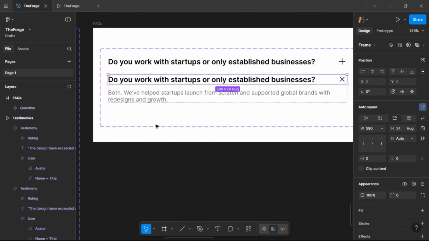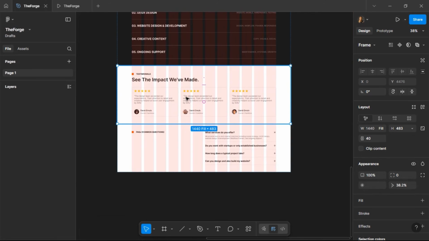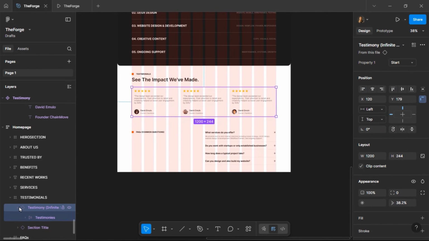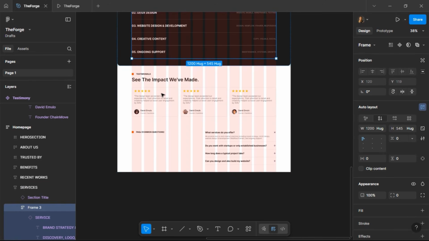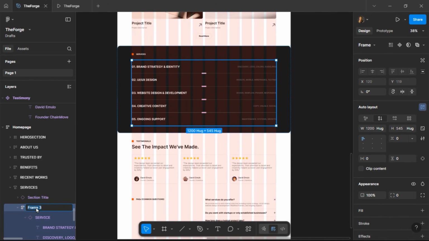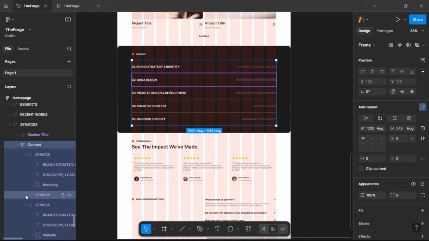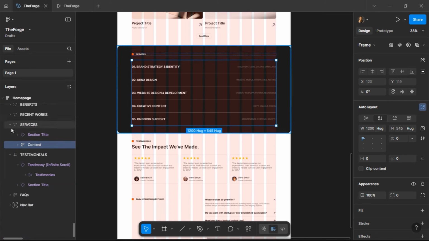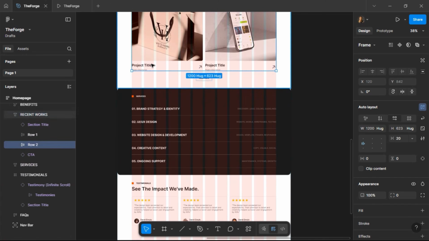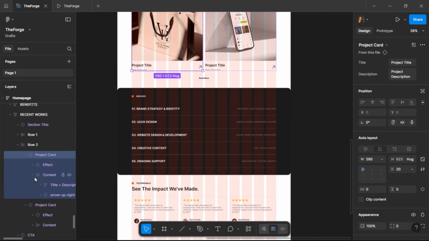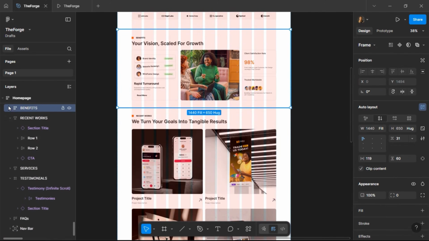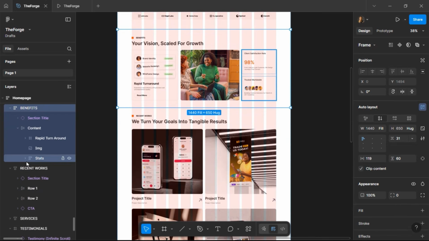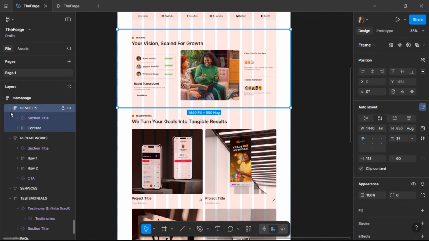Alright, so now that we have all that set up, let's make sure that every other thing too. Let's check this if this has anything that is not spelled correctly. Oh, we don't want any layout that is not. So I'm always going to call this content. So I guess every other thing is named properly. So let's check the recent work also. Let's make sure everything is named correctly. Alright, so the benefits. So let's make sure we are naming everything.